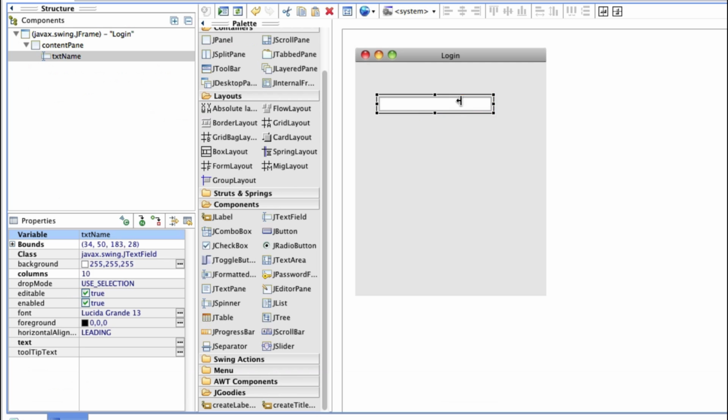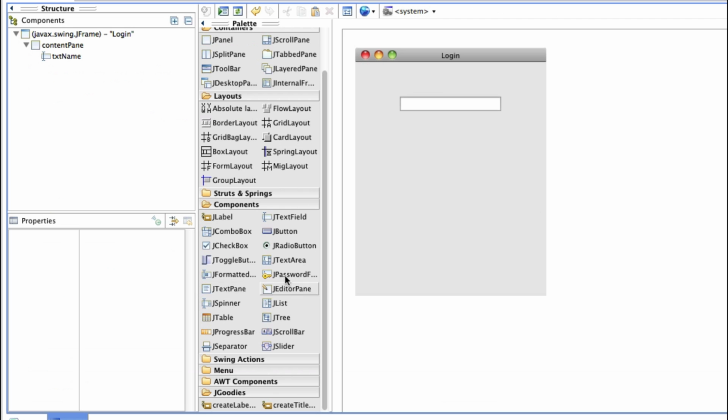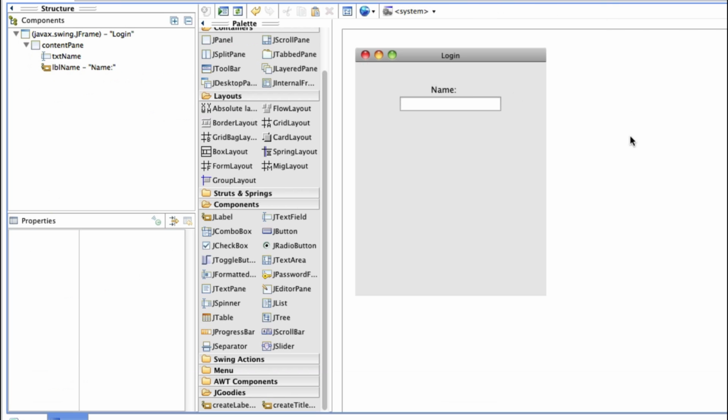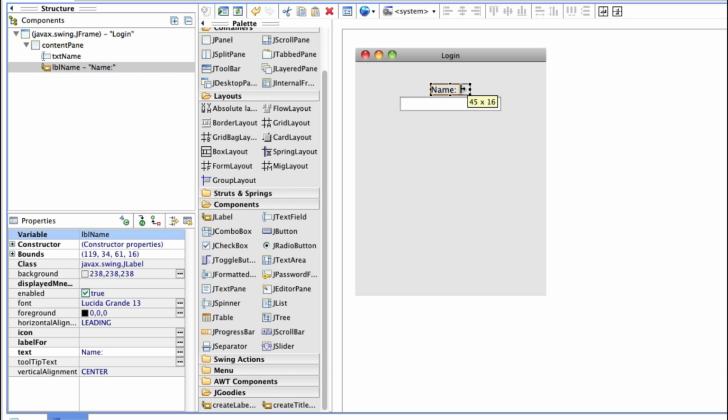So you don't have to make sure it's completely right. I might just make it a bit bigger here. Center it again. I think that looks pretty good. Maybe that's a bit too big. Make it a 165. That should be good. That's for your name. Okay, and let's also make a JLabel over here, just so people know that they should type their name here. And we'll call it name. Okay, and we'll center that as well. There you go. Let's make that a bit smaller, though.